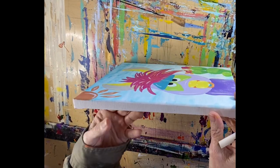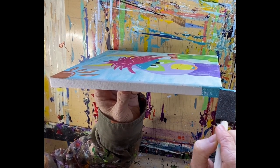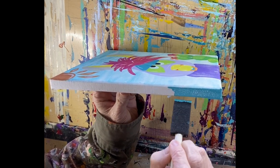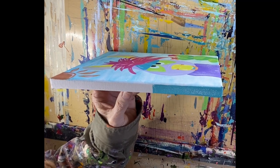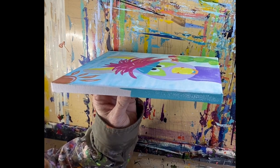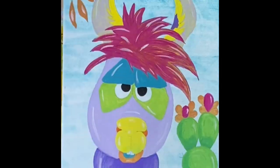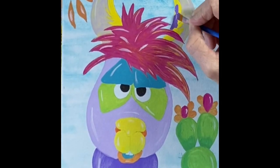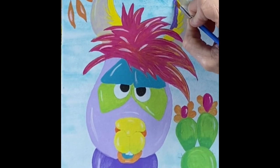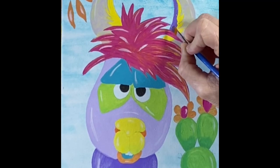Now we're ready to take care of the sides. You probably got a little bit of blue on there from the wash. I have my sponge brush and I'm going down the edge — I don't go too far over into the picture part of the canvas, just making little tiny strokes down, then moving to the next area and making a straight line with the edge of the brush. I only did one coat because we're going to do something else in a sec. I'm going back in and doing that course correction on the ears in purple — I just think it looks better, but if you like it yellow, keep it yellow. It's your painting.